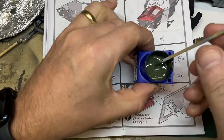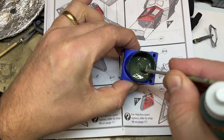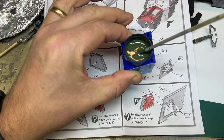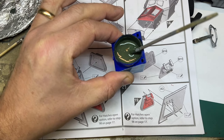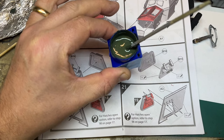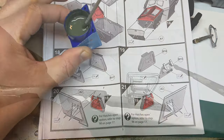And then I've got Revell, which looks a bit light, but there again I will be putting a wash on it. So I think I'll probably go down the route of the Revell because it's acrylic paint, and then I can put the enamel wash on and it'll probably darken up anyway. You won't really see much of it anyway, I guess. But I really do like the Humbrol 75.